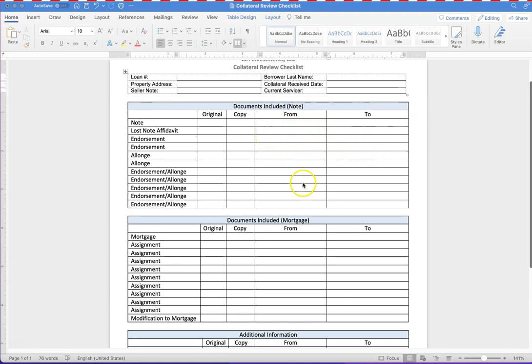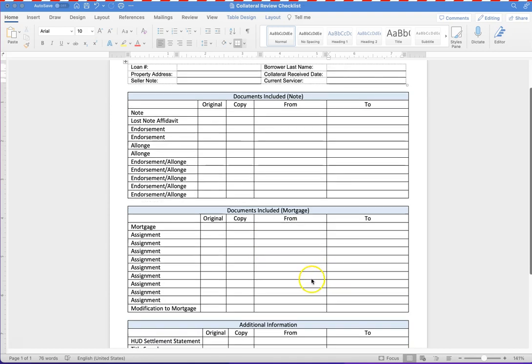There was one I purchased in South Carolina that was sold 8 times. When you have eight allonges or eight endorsements, or a combination of both, you should have the corresponding assignments of mortgages, and who it was bought from, who created it, and who bought it.